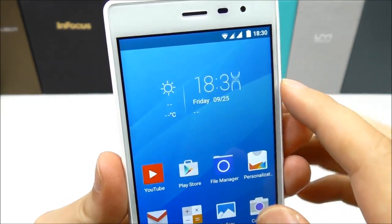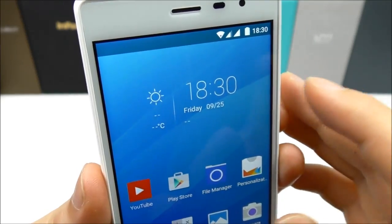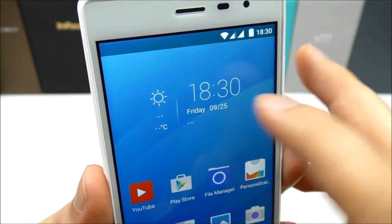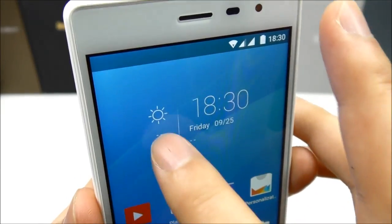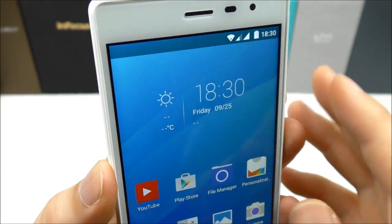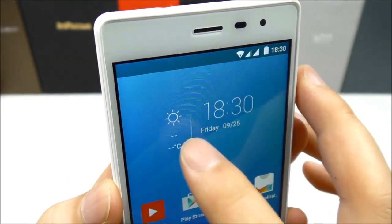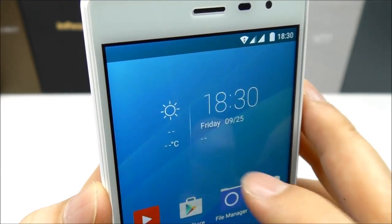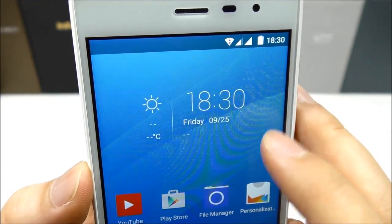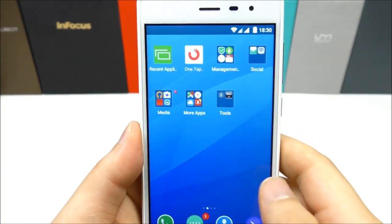One small thing I noticed is that this is the stock clock with the weather. For some reason I was unable to add my city when I click here. You can see nothing is happening, but maybe I'm just not doing it correctly. I'm not sure, but I haven't found a way to add my city, so you can see it doesn't show the temperature or city or anything else. And this could be a small bug in the software.